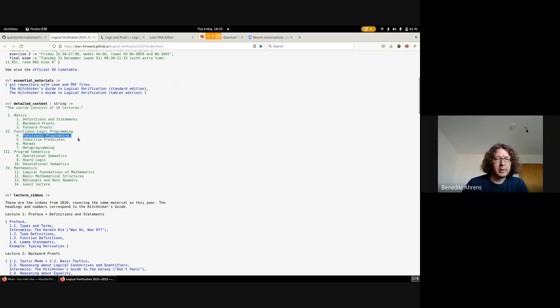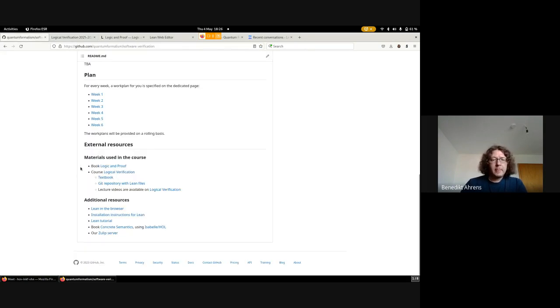Then we will learn about functional programming, and so we will learn how to write programs on lists and on other data types. And then we will learn how to write inductive predicates and proof predicates that make statements about our programs. So from this book, we will cover about the first third or so, a bit more. So I invite you to study both books and both materials before we get started. You can take a look and glimpse into this material.